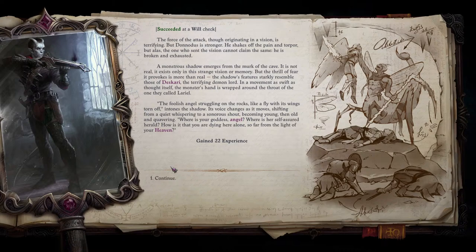A monstrous shadow emerges from the murk of the cave. It is not real, but exists only in this strange vision or memory. But the thrill of fear it provokes is more than real. The shadow's features starkly resemble those of Discari, the terrifying demon lord. In a movement as swift as thought itself, the monster's hand is wrapped around the throat of the one they call Lariel.